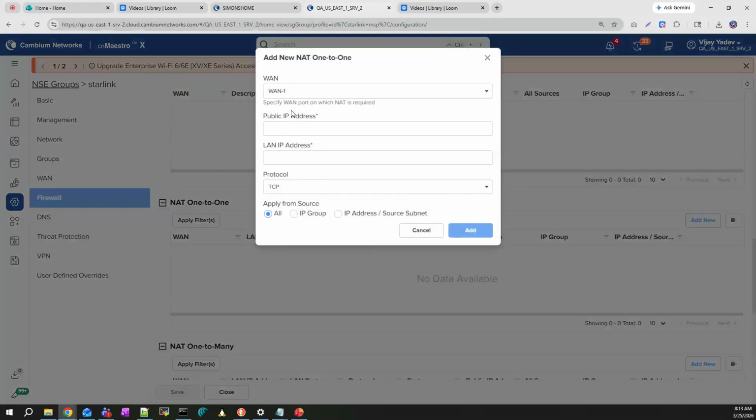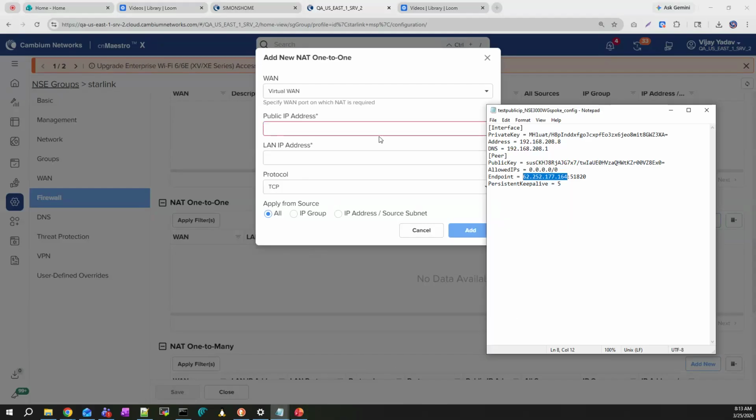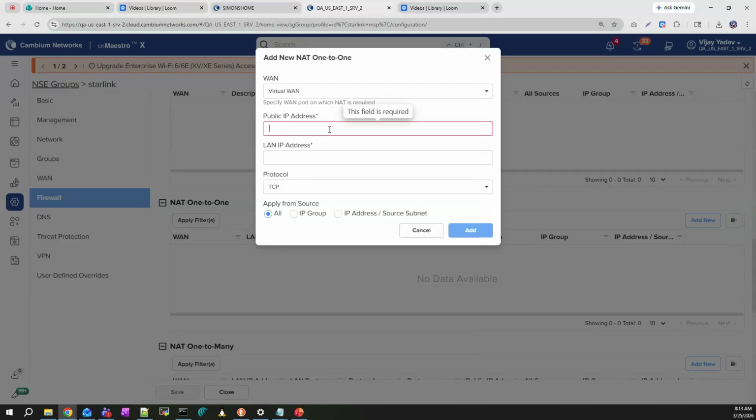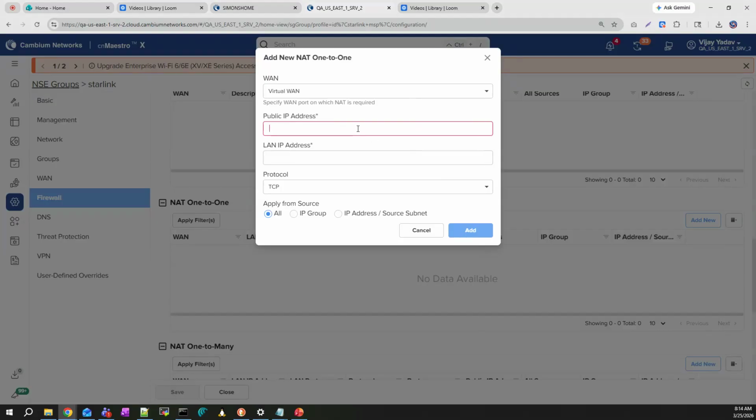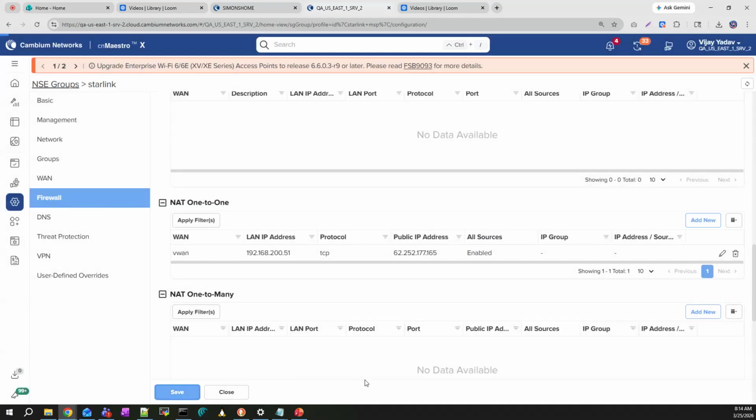We'll add a NAT one-to-one rule, select the virtual WAN interface, and configure the public IP address, which is this, changed to 165, mapped to 192.168.200.51. We'll save this config.